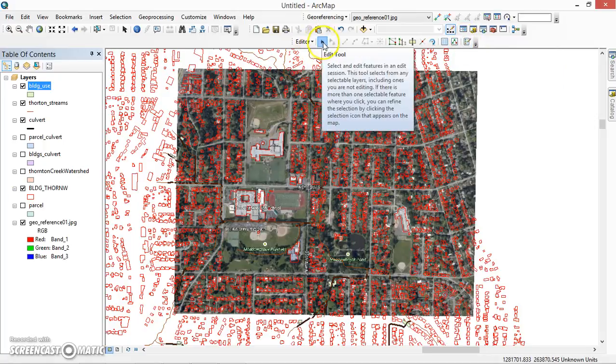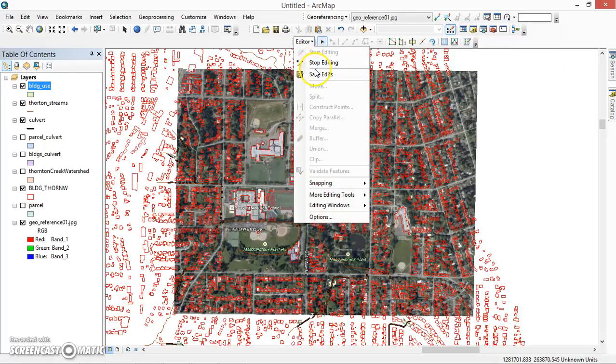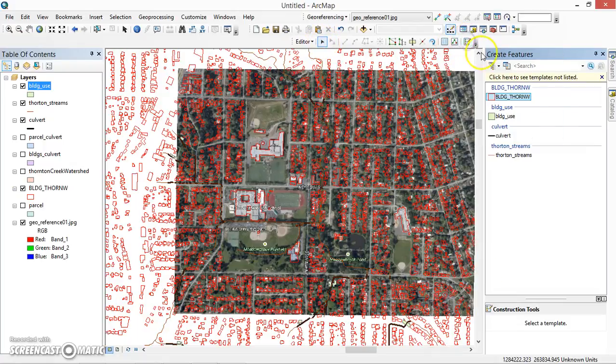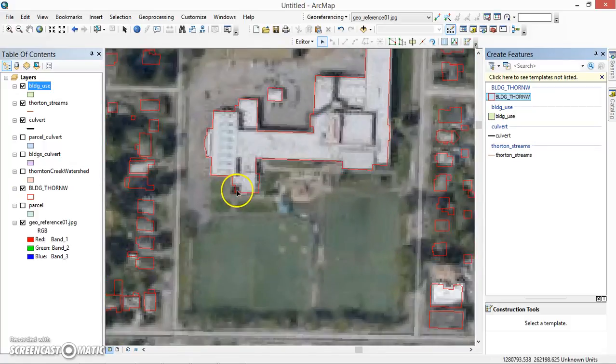And so now when I open up the editor toolbar, you can see now it's about save edits or stop edits. And I can have my main clicker chosen. I'm going to actually click this last one, which is called the create features toolbar. And as you can see, these are the tools or the layers in which I can currently select. So I'm going to zoom in. I'm just going to double click on this, and immediately control handles come on, and so I can actually begin to edit this shape.